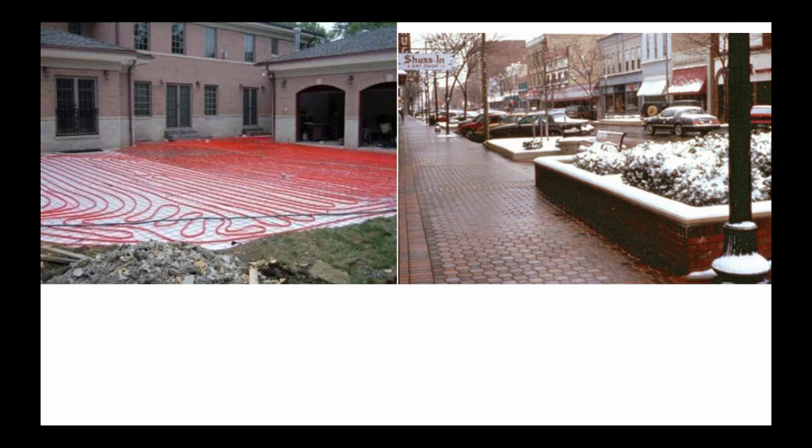And it was a political year, and what we were calling a de-icing system, the opposition called heated streets, or it turned into something that made it sound like a luxury as opposed to the water quality benefit we were actually going after and the safety benefit. So it was roundly rejected, and I think we're even responsible for there being a law passed in the state of Iowa that you cannot use community development block grant funds for anything that has a snowmelt system. So you have us to thank for that. Sorry. Still a good idea.